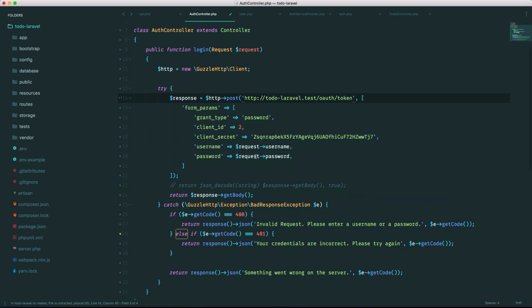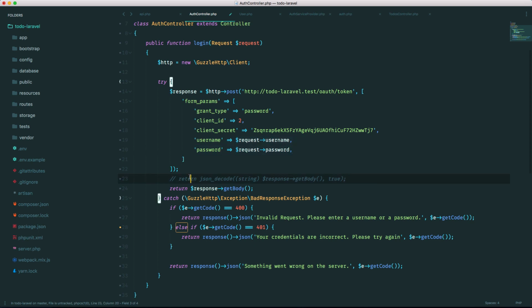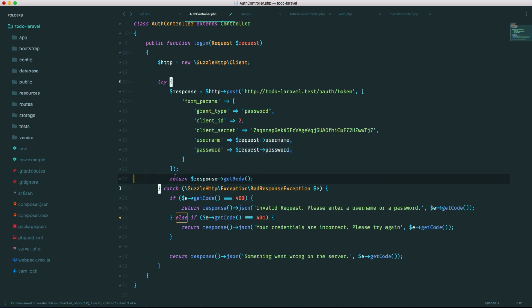So we'll keep it for now. This is coming in from our request, and then we don't need this. This is just returning whatever we get. And this is just some exception handling that returns certain codes if we get certain errors.